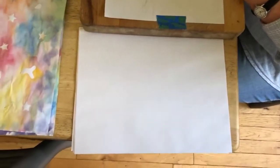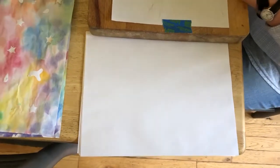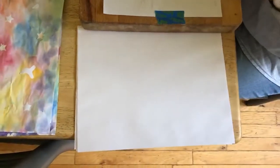Today I'll be showing you 5 watercolor techniques, which are fun and simple for all ages. And all you need is some paper. You can use any paper, but they do suggest watercolor paper, you'd have better results. But I just have printer paper, and that will work.